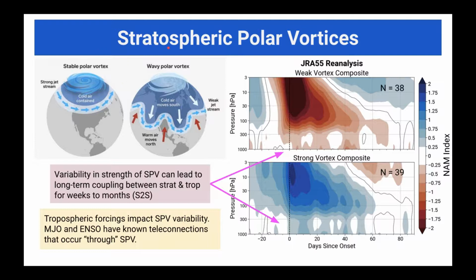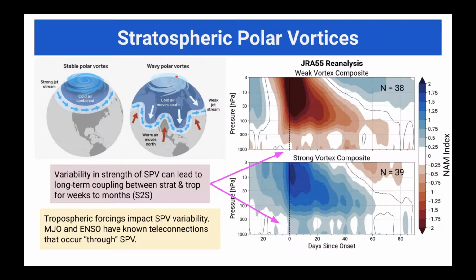So the key players involved in these sorts of troposphere-stratosphere interactions are what you'd expect. They're typically the top drivers or manifestations of variability in the troposphere and stratosphere. So modes like ENSO and the MJO in the troposphere, and the predominant features of the stratosphere, the polar vortices, and the quasi-biennial oscillation. So this coupling between the two layers is primarily mediated by waves and their interaction with the mean flow.